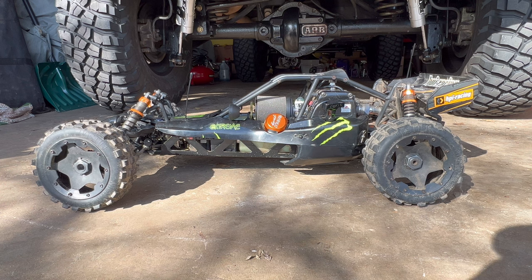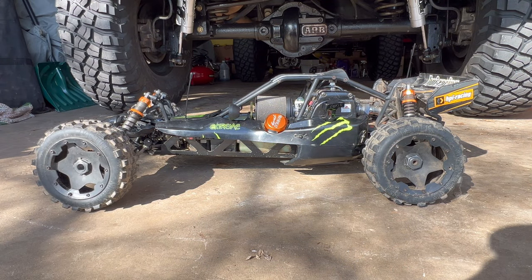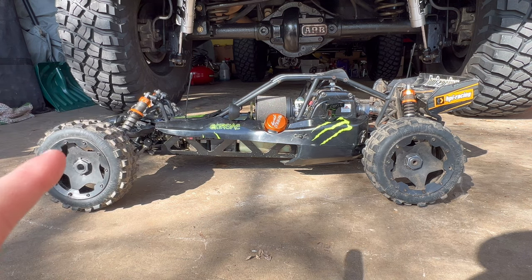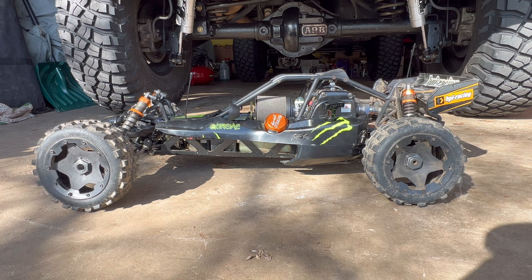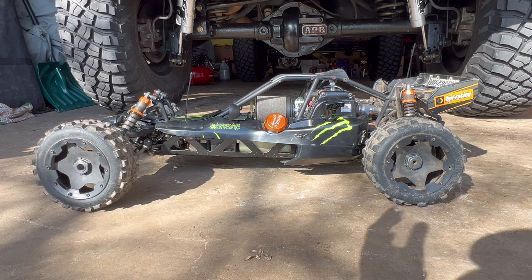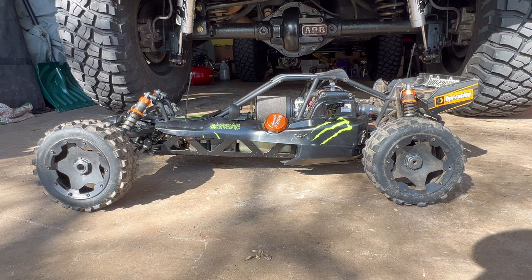The simpler fix would be to just pay 50 bucks, maybe less than that, to get a new cylinder, a new piston, and new rings, and swap that out. But like I said, I want more power. And I have got another more powerful motor sitting around. So in today's video, we're gonna be swapping out that 29cc Dynamite motor for a much more powerful 30.5cc OBR full mod Zenoah that I had laying around.